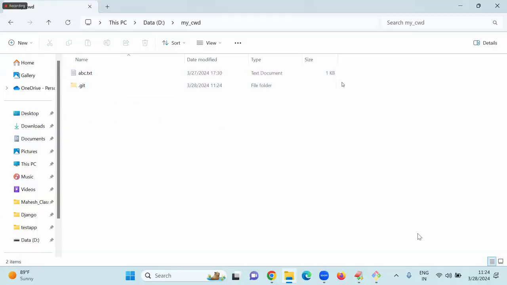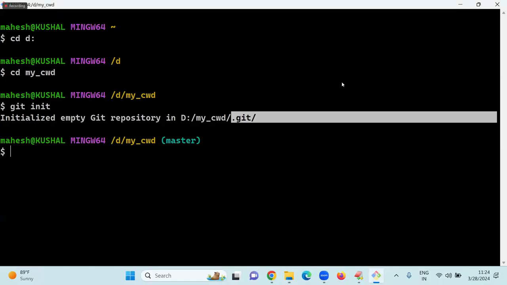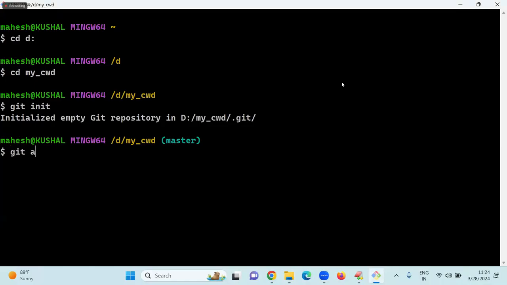To track it, we have to add that file: git add abc.txt. Suppose in that folder there are 20 to 30 files and I want to add all of them. Then git add dot. Dot means within the current working directory, whatever files are there, every file can be observed by Git.